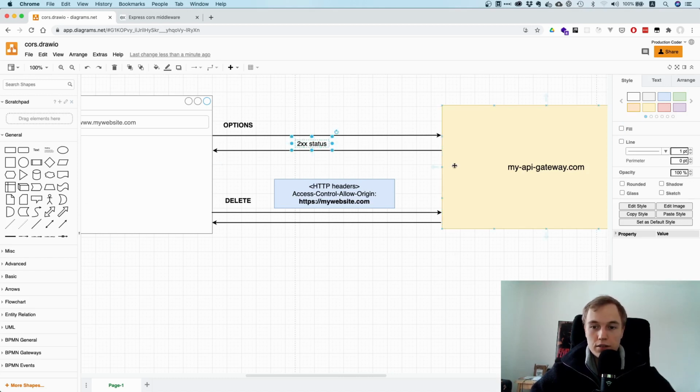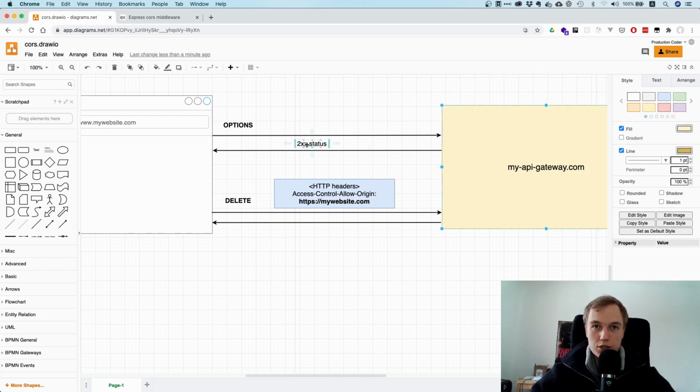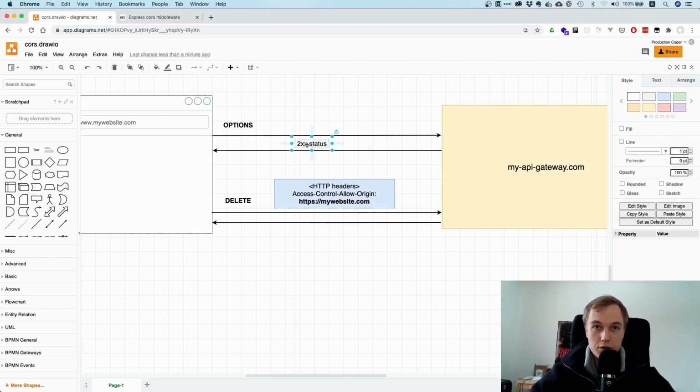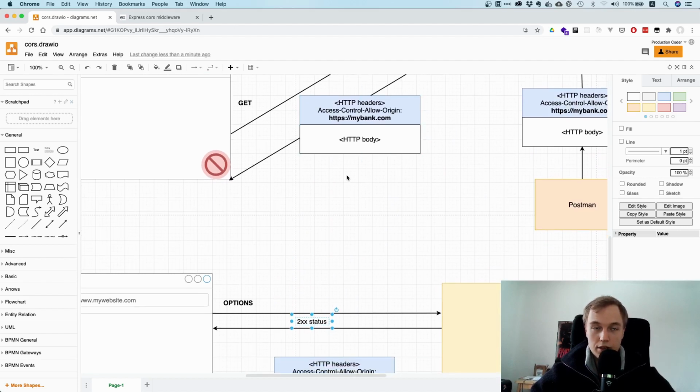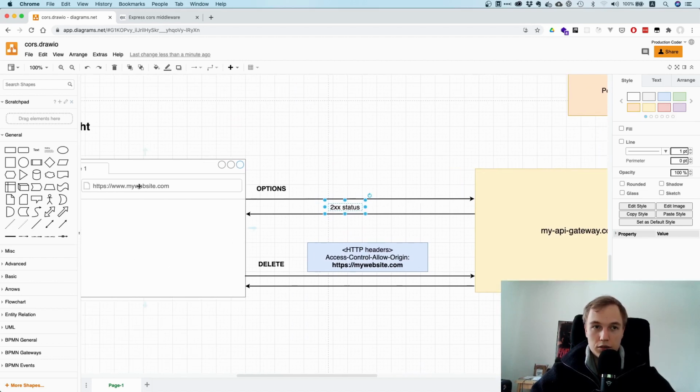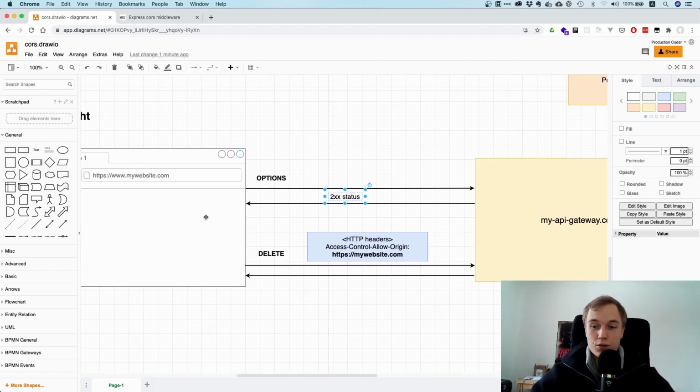So the server can specify which HTTP verbs it allows, but it can also send this Access-Control-Allow-Origin header back. And if this header does not match the website's origin, the browser is also going to block.